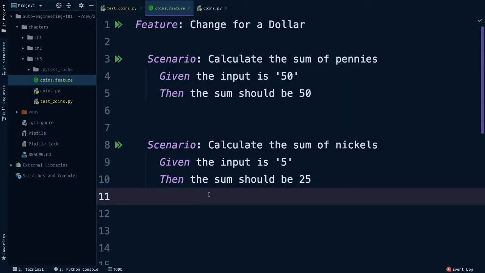One way you can write and save your features and scenarios is by using a feature file. I've created a coins.feature file to hold my feature and the scenarios against it. This makes it easy to keep my scenarios close to my code. PyCharm even has a plugin you can install, so you get formatting and IntelliSense. You should give it a try. That should be everything you need for Challenge 2. Good luck!